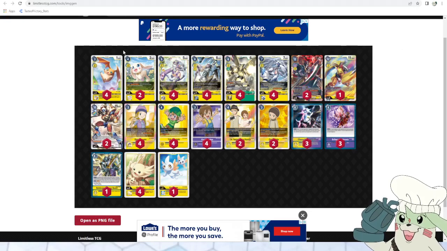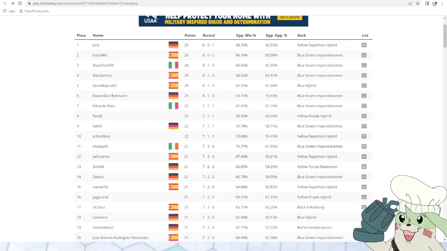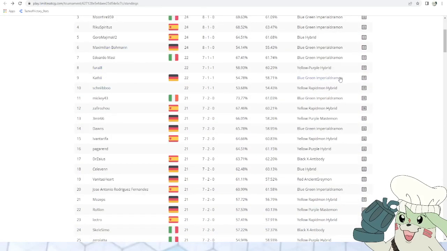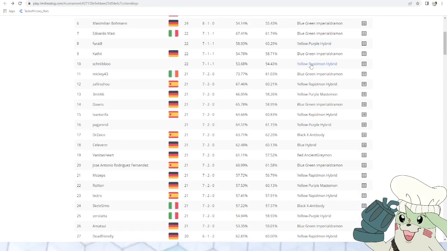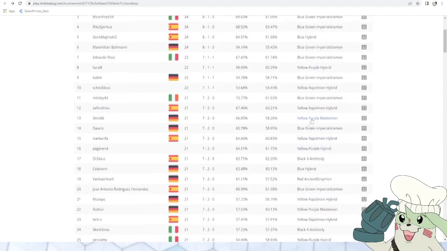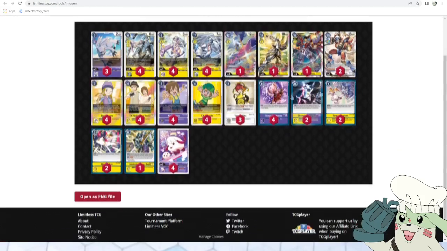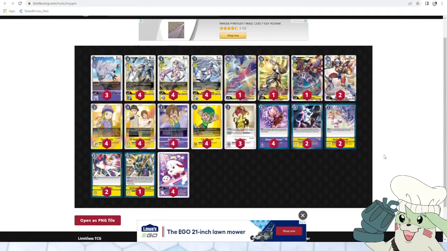However, if we look at the rest of the tournament, we get a really interesting picture of the event, because that is top 8, but let's go ahead and look at beyond that. We see 9th place is more blue-green Imperial Dramon, but we see yellow Rapid Hybrid in 10th place. We see another Rapid Hybrid in 12th. We see a yellow Rapid Hybrid in 15th, and then this yellow purple hybrid is the classic one that we saw from booster set 7. If we look at this, it's like Dynasmon, Seraphimon, more of a classic. So even classic yellow hybrids is doing well into the booster set 8 meta.